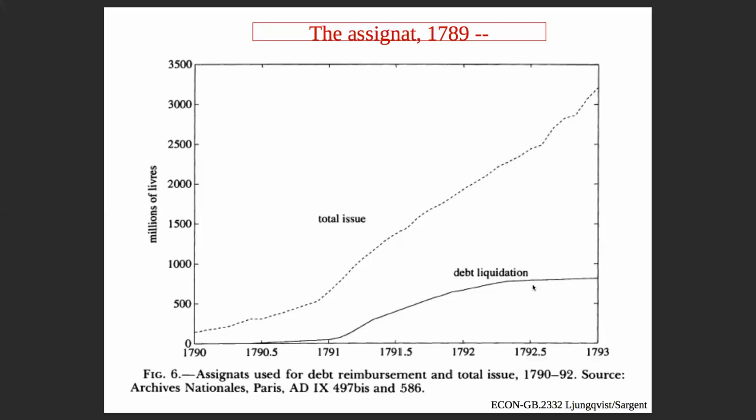So these people who were a dominant force in the National Assembly, their vision is this: they want to reform French institutions to make them look more like British institutions, and they want to rationalize the tax system. They want to have a uniform taxation throughout the country. They don't want to have every province setting its own tax rate. They want to abolish internal tariffs. They want free markets to work. They want to undercut monopolies. So these are classical liberals. So those are the people who nationalize this land.